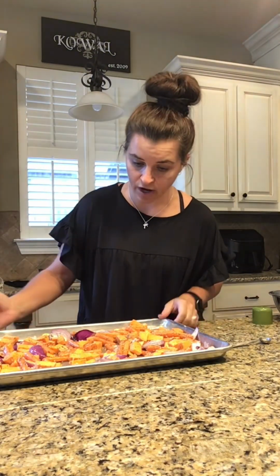All right, this looks great, but I like a little more onions with this. And onions don't have carbs, so I'm gonna go ahead and chop up another one and add it in here. Oh yeah, looks a lot better, a lot more onions.